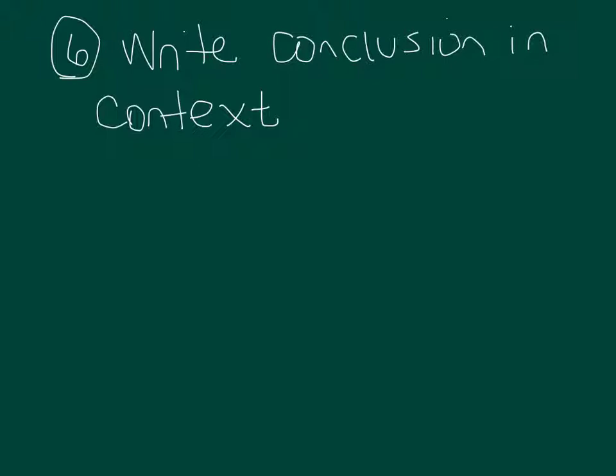So that's the big idea of a hypothesis test. It's 6 steps. We're going to create hypotheses. We're going to decide on the type of test. We're going to calculate the test statistic. We're going to decide on a rejection region or calculate a p-value. We're going to make a decision based on one of those two things, and then we're going to write that decision in the context of the problem.